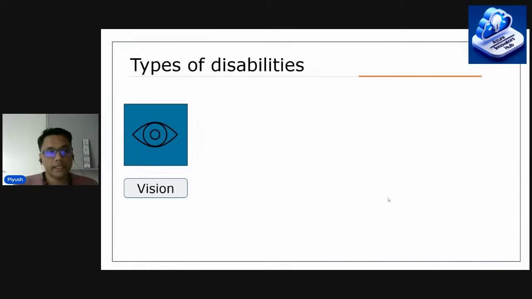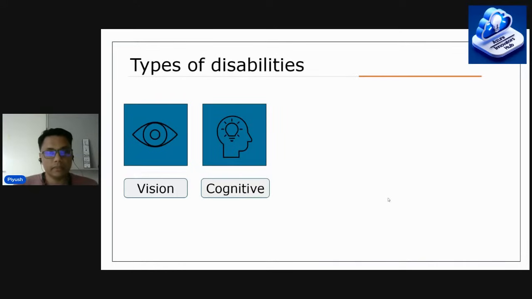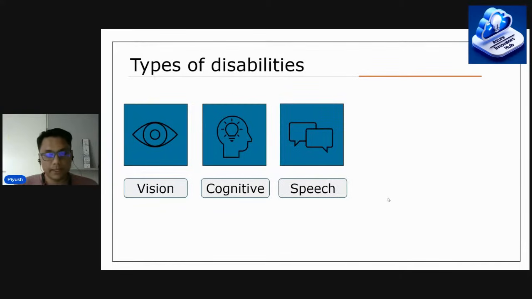The second category is cognitive. So that means people with ADHD, people on the autism spectrum, or sometimes people with sensory issues, if it's too bright, that sort of thing. Then we have speech. Speech is essentially people whose speech is not understandable by other humans or systems.